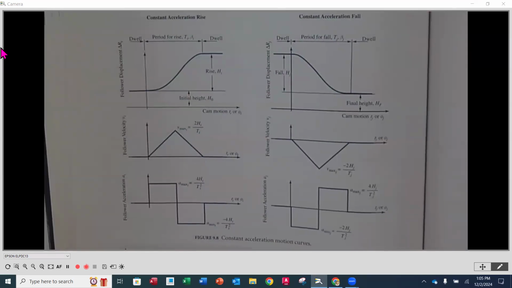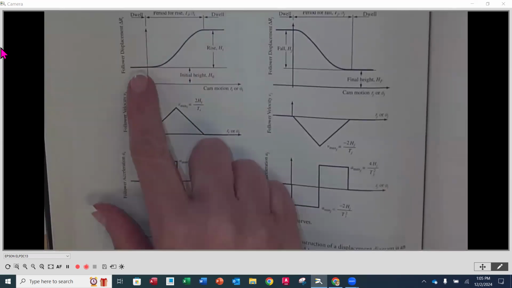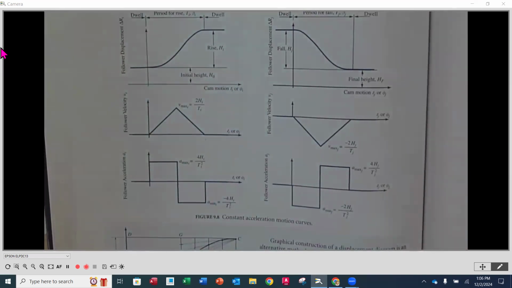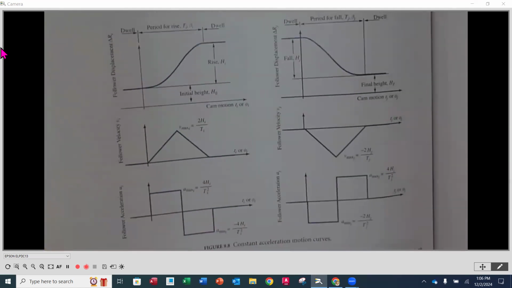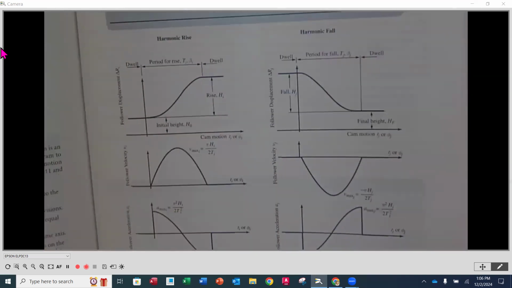And then you're going to notice here that our acceleration still is pretty abrupt on the in and the out, but it's not infinite in either direction. So there is an improvement there on both the transitions in and out. Again, this would be relatively low speed, higher speed than the constant velocity, but we're not going to want to use it for anything that is at significant RPMs. All right. The last two are harmonic and cycloidal. Those are going to be the two that we see most often.